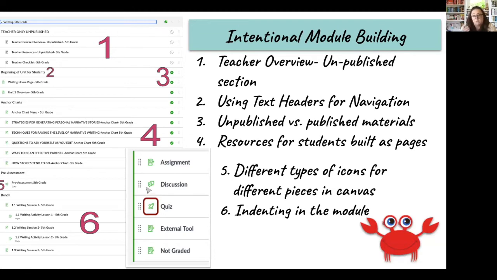When I'm looking through the preview, I'll check to see, oh, this might not be a very good resource because the person just used pages and there's no assignments. I'm always looking to see that there's lots of different icons, meaning that they've thought it through and intentionally built the content so there's different engagement for the students. And then you also can indent, which might not mean anything to the students, to be perfectly honest, but it might be helpful for you when you're organizing, just to see the layout of content. So all of those are options when you're building in a module.